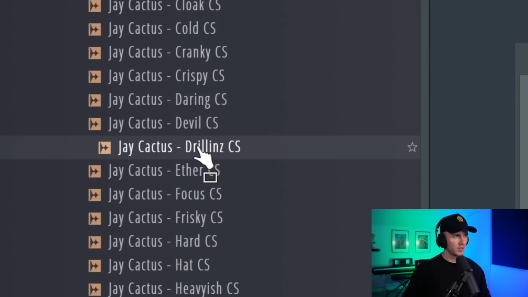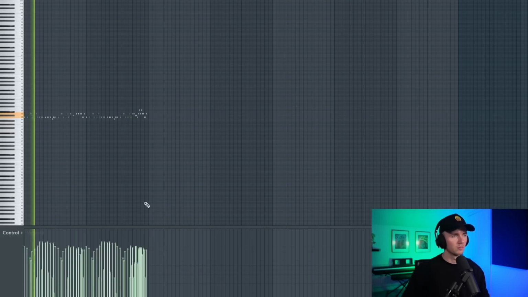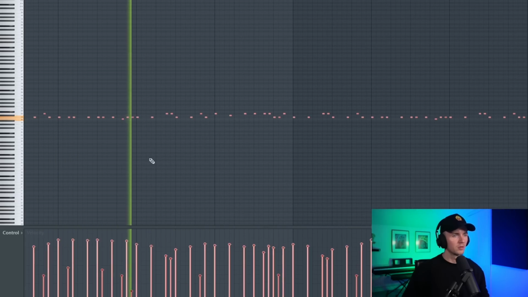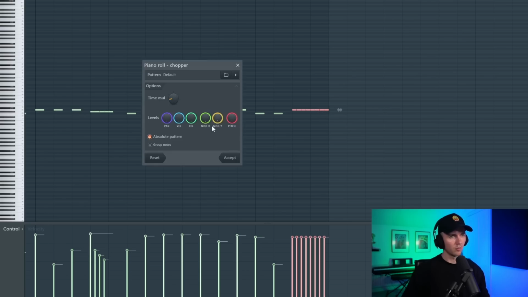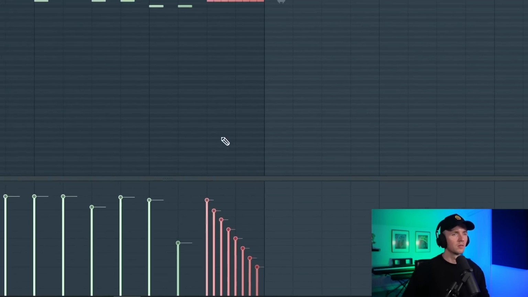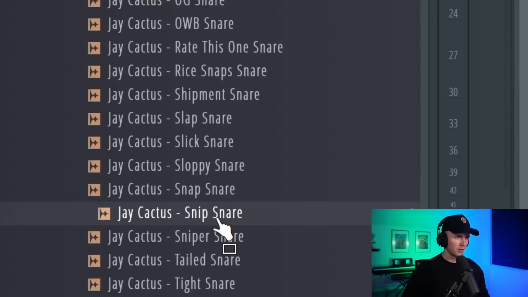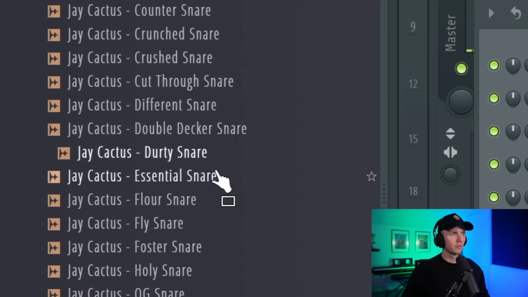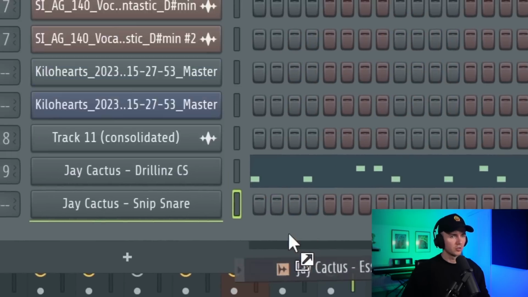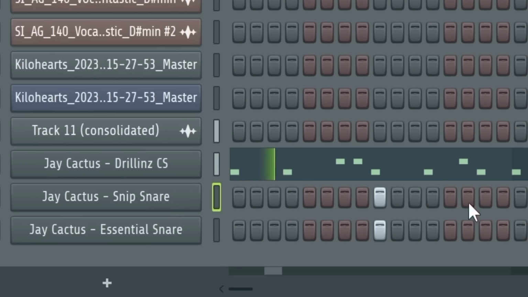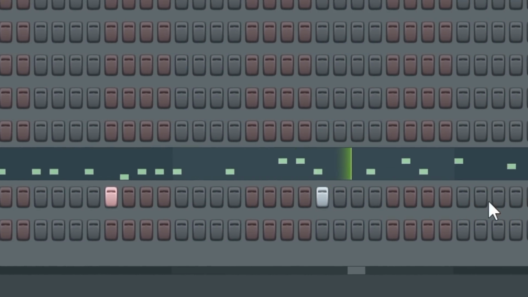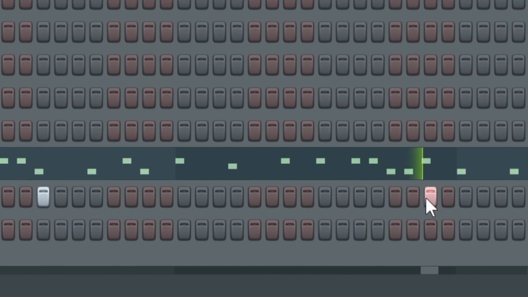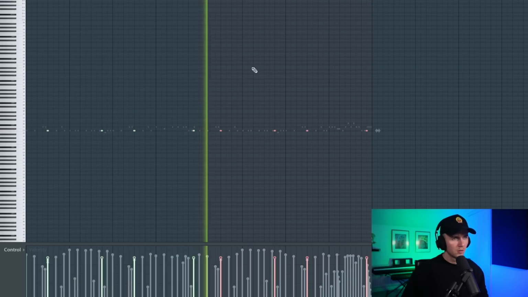Alright, let's grab a counter snare. Something like this. Let's just grab a MIDI as well. I think I like this jumpy one. Yeah, this matches the vibe. At the end, we'll just add another roll like this. I'm going to go for this snappy snare and I'll layer it with something else. I think just the essential. Boost this one up. Copy that over.